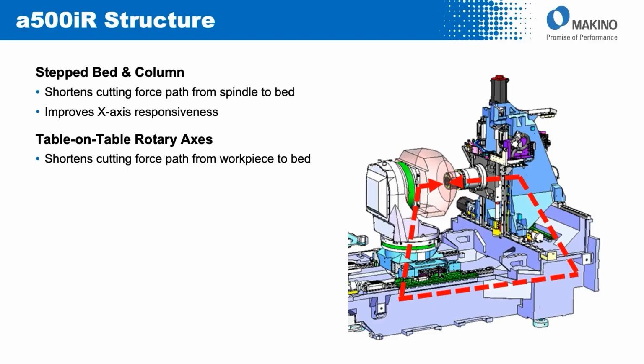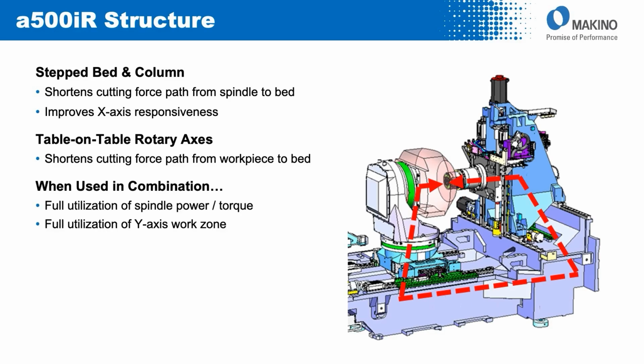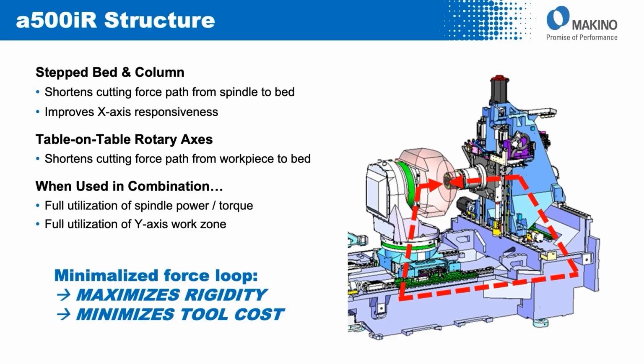If we use that in combination like we do with the 500iR with that integrated rotary table on table, also a very short force path on the opposite side of that cut equation, in through that table unit, into the Z-axis, into the bed casting. So when used in combination, really the ability for the machine to apply all of that power output regardless of the spindle choice made on the machine, in full utilization of the Y-axis, meaning that you can do heavy-duty machining high up in Y, not just down close to its bottommost value. Maximize rigidity, maximize productivity and metal removal rate, but also there's an upside to the user in that it minimizes perishable tooling wear and therefore perishable tooling cost.